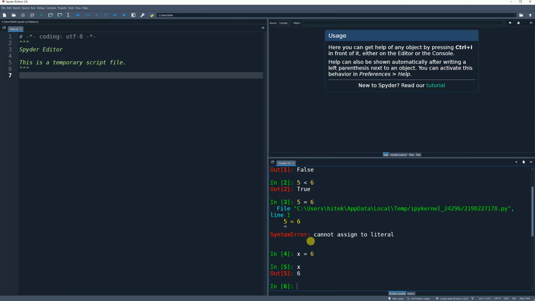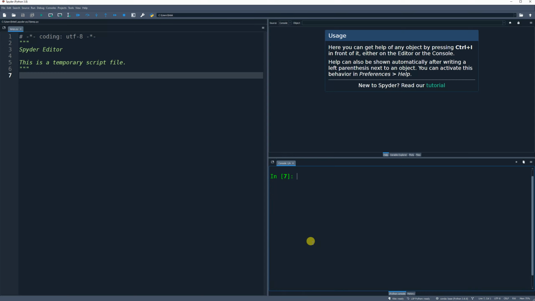So let me clear this screen, and let's retry that. So 5 is equal to 6. So we've already seen that this won't work. So what they've come up with to compare if something on this side is equal to something on this side is a double equal sign.